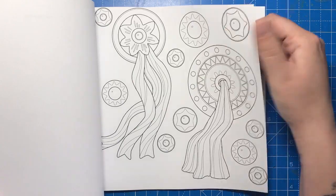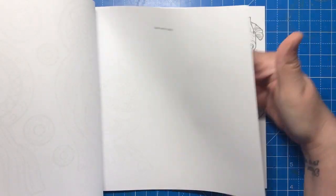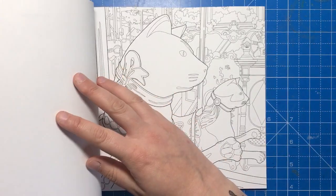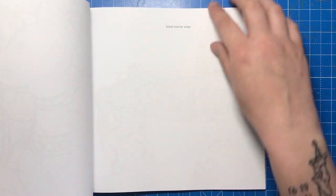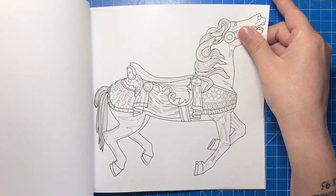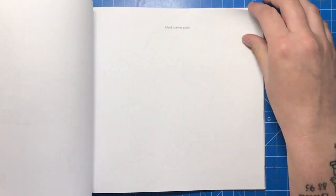The book itself is square in format with a soft touch cover and it's Amazon CreateSpace published, so the paper is thin but it has got a good tooth for pencils. There's a cut line down each of the pages for you to remove them if you wish to, and you don't have to worry about images going into the spine because that margin does take care of that.